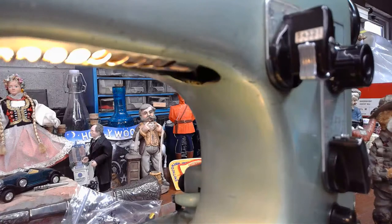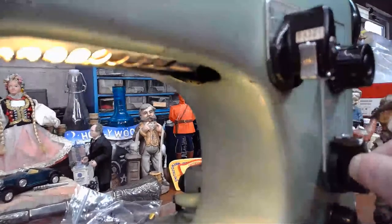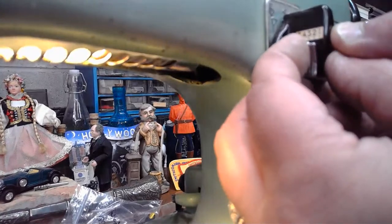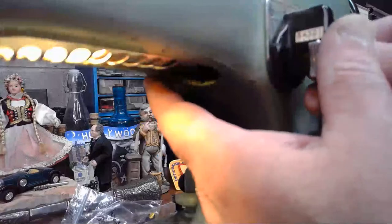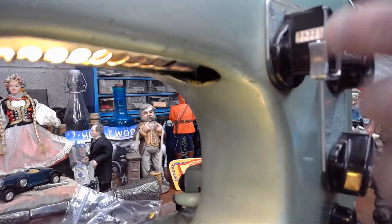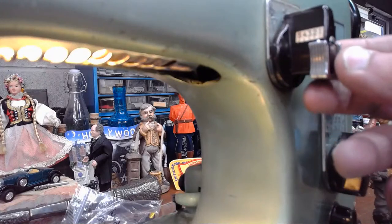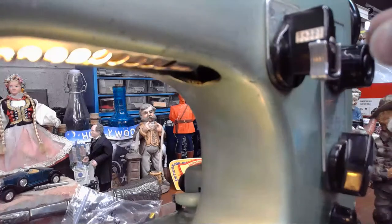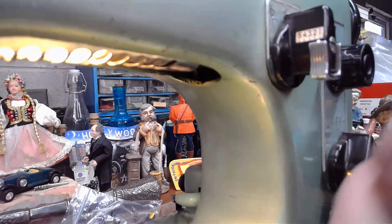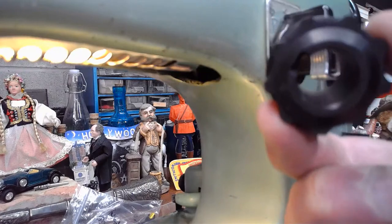Okay. So what I'm going to do is I think I'm going to move us actually all the way out to our furthest point. So I have to turn stitch width back again to 0 to retract that finger. I'm going to move us all the way out to 1. Right about there, I think. And this can get a little bit stiff sometimes. So, before I ship this out, I'm going to continue to treat this with lubrication and heat, cleaning off the old gunk and rust, because there's basically a shaft that goes from the front of here to the rear of the machine that slides that cam forward or back so that as the finger reads it, it's going to read the appropriate bump on the cam.